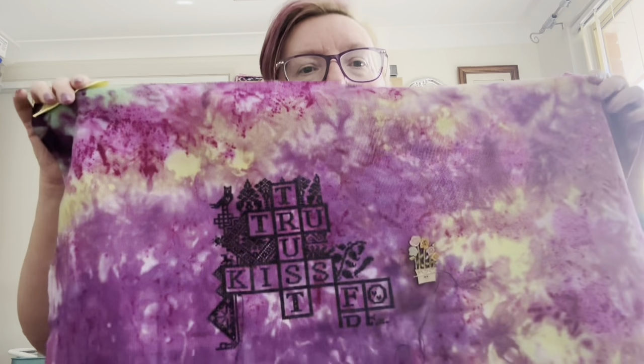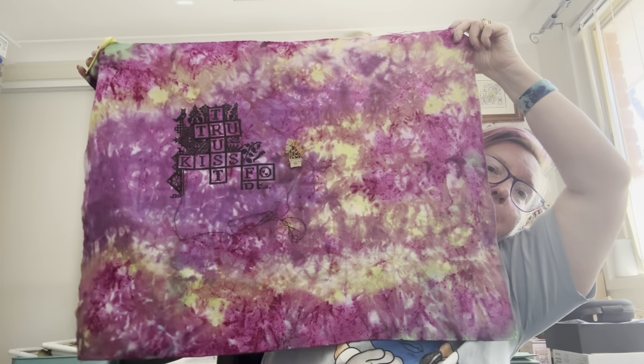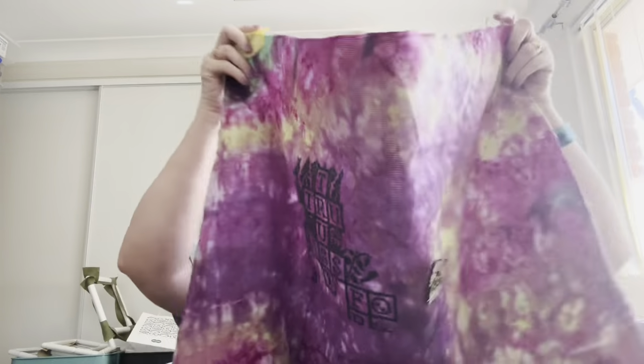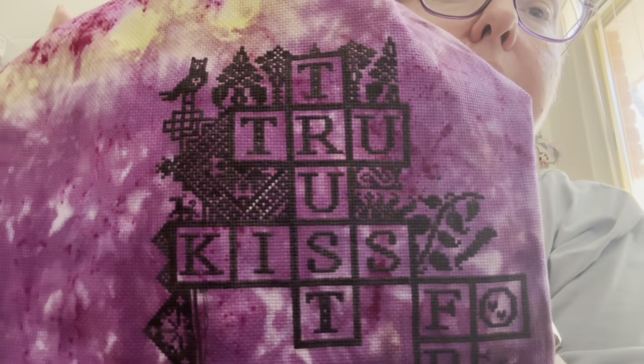For this one, I really wanted the fabric to shine, which is why I am stitching it in black silk, because I want the fabric to pop. This fabric pops anyway, as does all of Juliet's beautiful fabric. I'm going to try and move the thread down because I was working on it the other day. That's where we're at. So look at this fabric. Isn't this fabric stunning? It is beautiful fabric. And I will bring it in so you can sort of see where we're at with it.